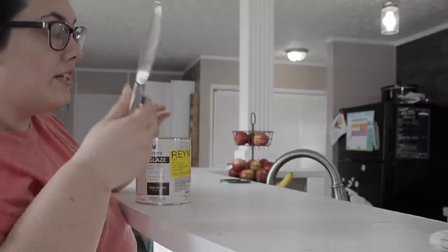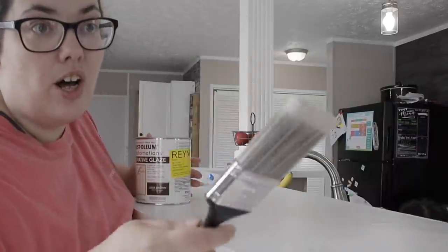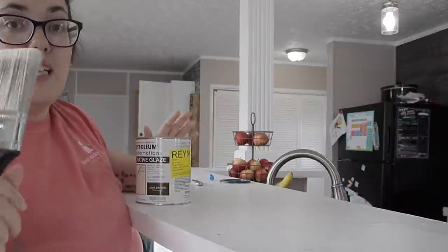I wanted to get started on this so early because it was going to take a long time. It takes a long time for this stuff to dry enough to put poly on it. That was a question I got a lot in the last video: how long does it take to dry? A while. You gotta let it dry for at least 4 to 6 hours. Don't touch it or nothing.